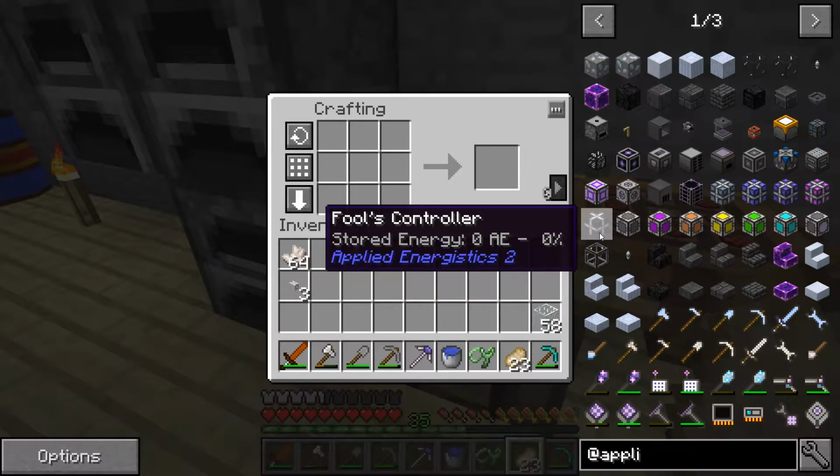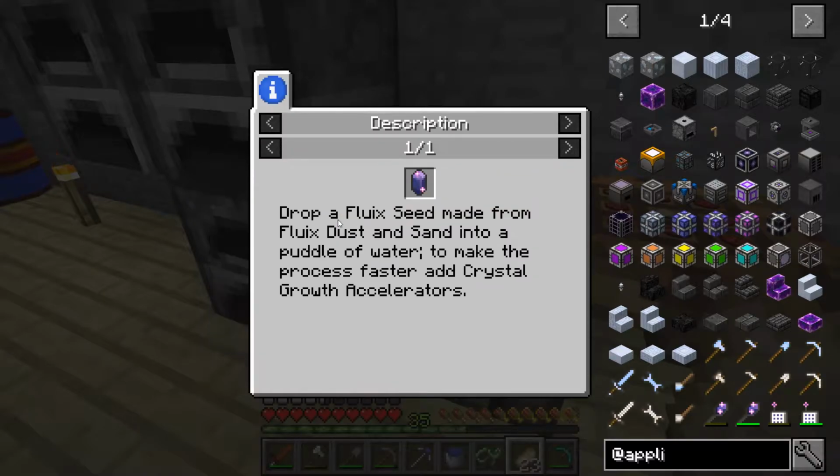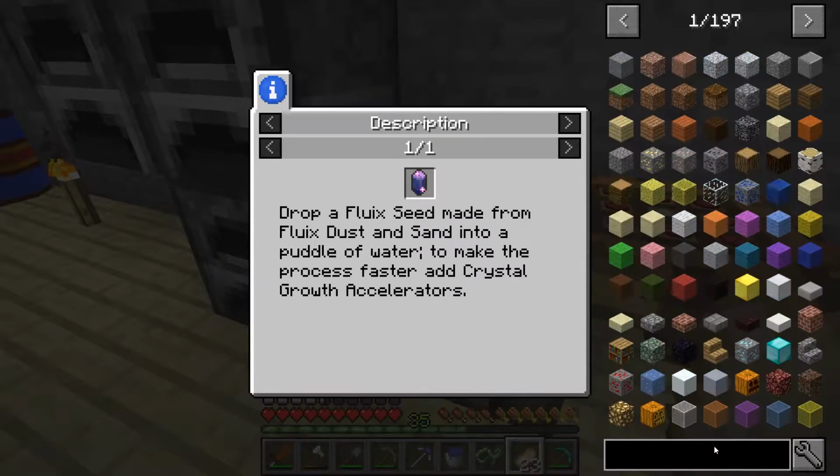So now we need to make the rest of the cable. Now, what is that here? Pure Fluix Crystal or Fluix Crystal. Drop a Fluix seed, made from Fluix dust and sand, into a puddle of water. To make the process faster, add crystal growth accelerators. So it sounds like we really need to do crystal growth accelerators. So let's go find what that is.